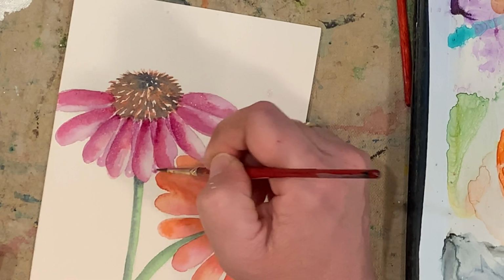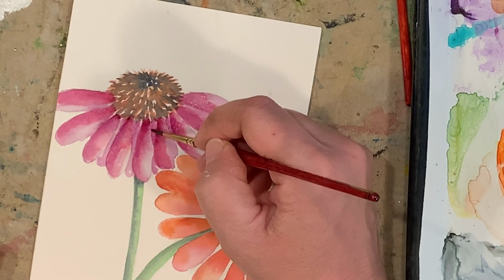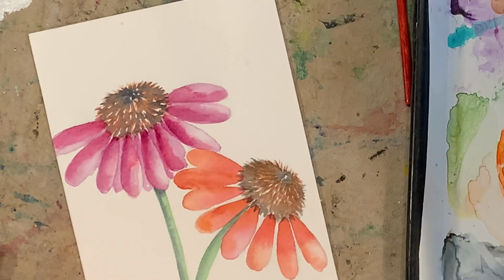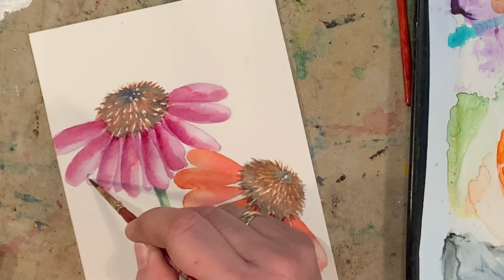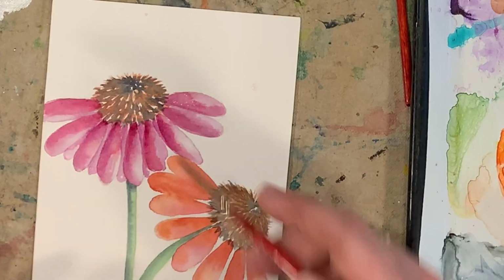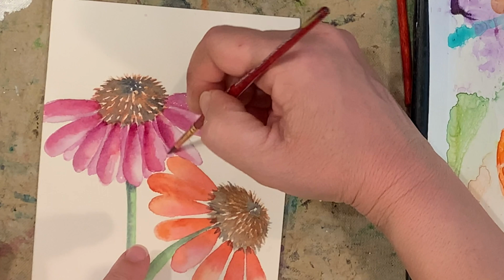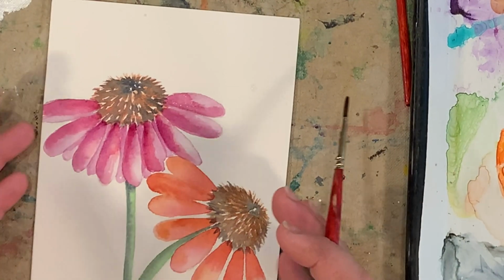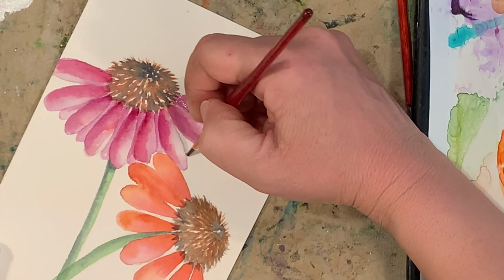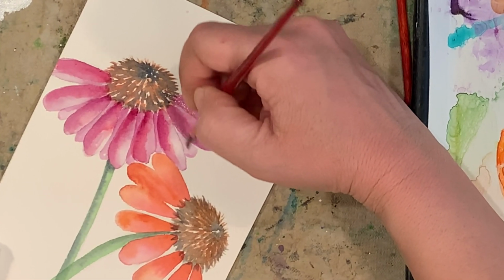And you can skip this step if you liked that it didn't look as solid of a look with the petals, and you liked it a little bit more airy. You don't have to do this part. But I'm going to go in with just a little bit here and just kind of close up that gap a little bit. There. So it looks like there's petals behind these petals. And actually, I'm going to add a little bit more here too. And maybe I'll have one coming out over here. And they could be a little bit lighter, so they're not as dark as your front petals. Just looks like they're kind of in the background.